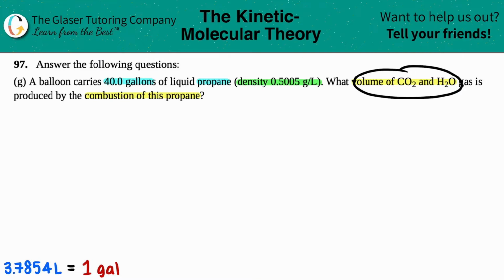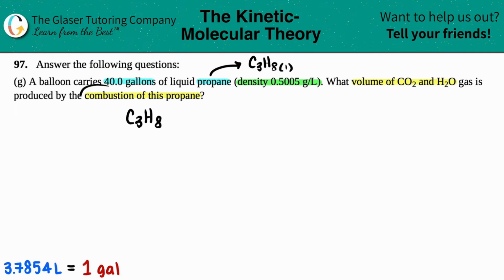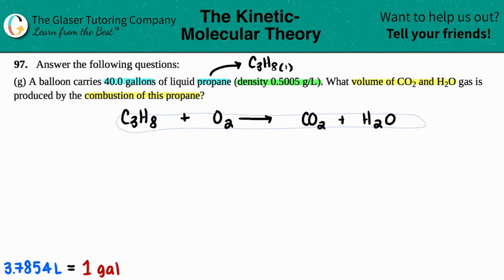We need an equation. So just know that propane is C3H8, right? And they said it was liquid, so we could say it's L, but when I write this balanced equation, who cares about the states? So let's write it down. We're starting with that hydrocarbon, C3H8. And with combustion, remember, you're always going to be adding it with oxygen, O2, and it will yield those two products, CO2 plus H2O.